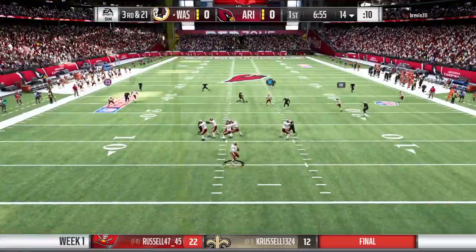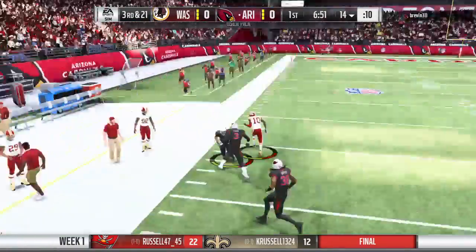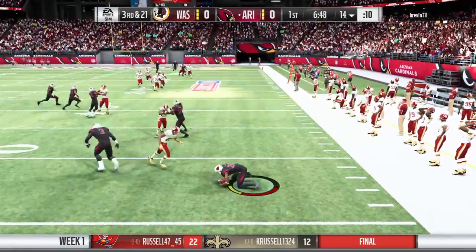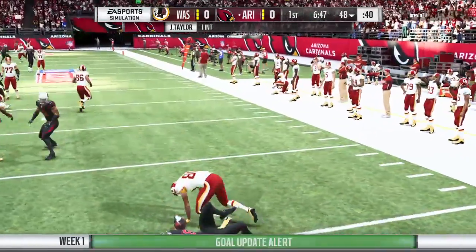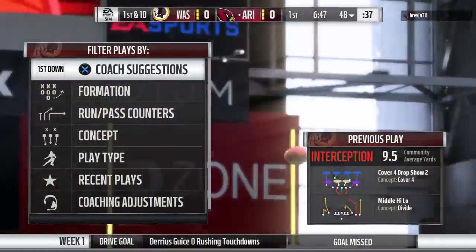A shotgun snap for Smith. He's going to rifle one deep left side into a double team, and it's intercepted. Picked off by Jamar Taylor. And the return stops just a little bit shy of midfield at the 48-yard line.